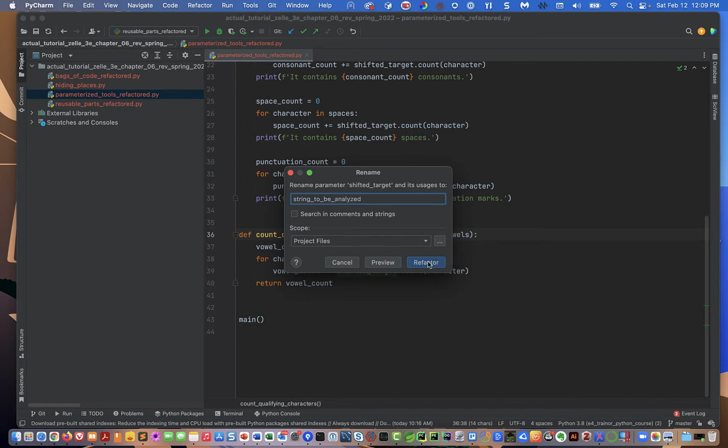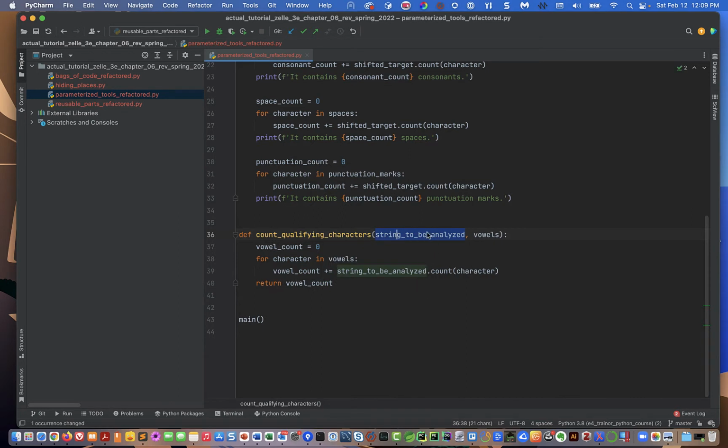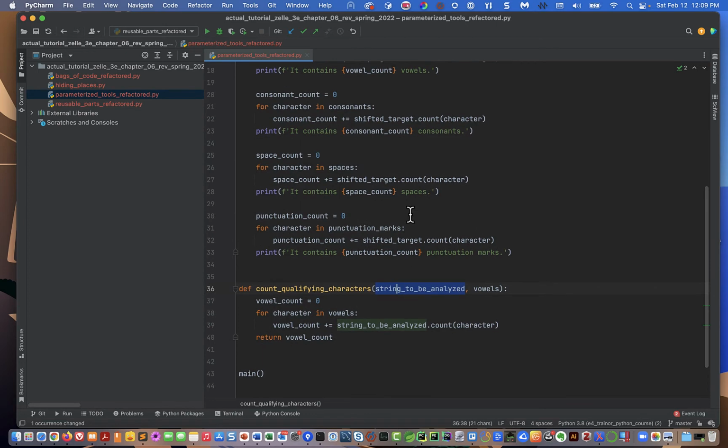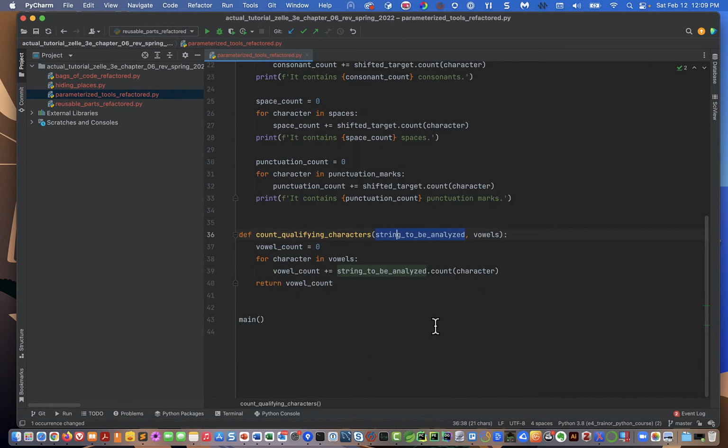And I'm going to click refactor. Okay, so now it's called string to be analyzed, but you'll notice that's also changed the name. Oh no, it hasn't changed the name up here. It's only changed the name here in the call code. Good.